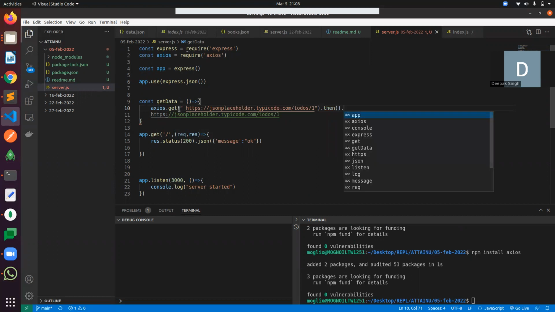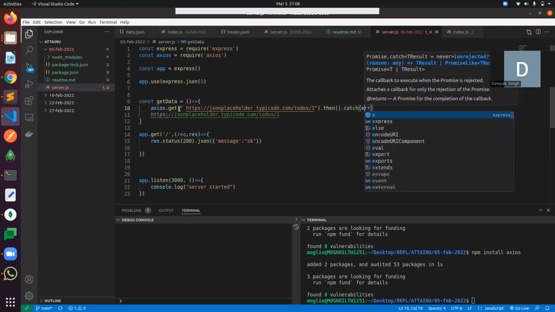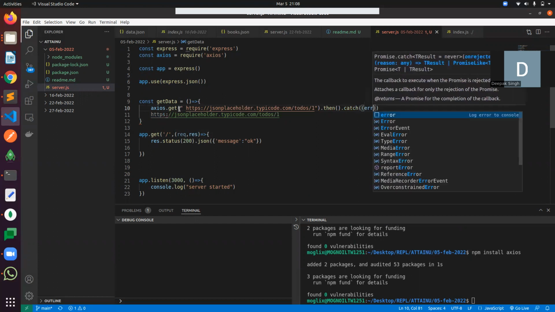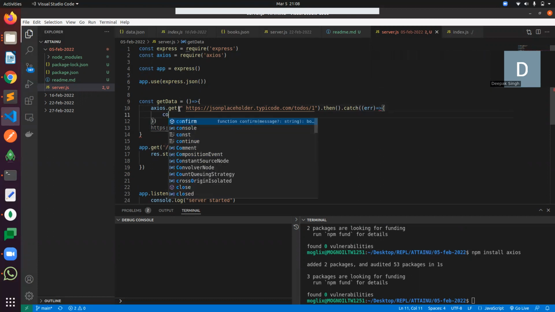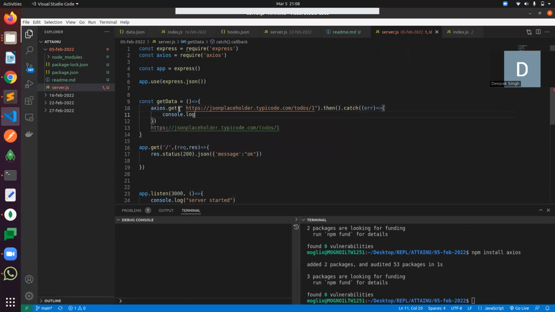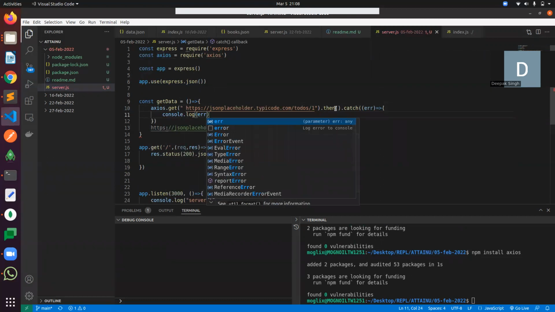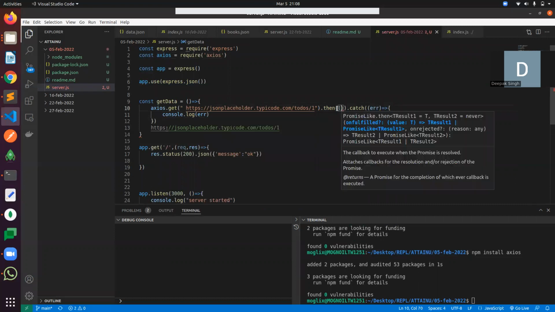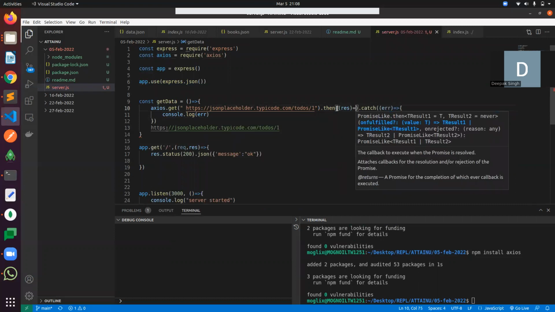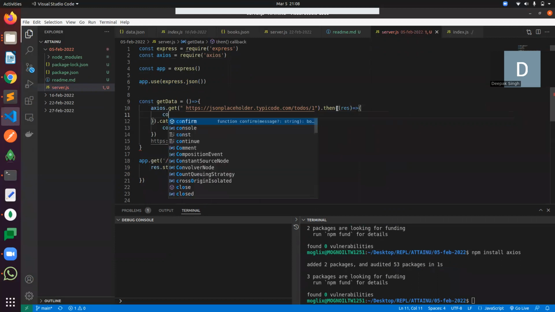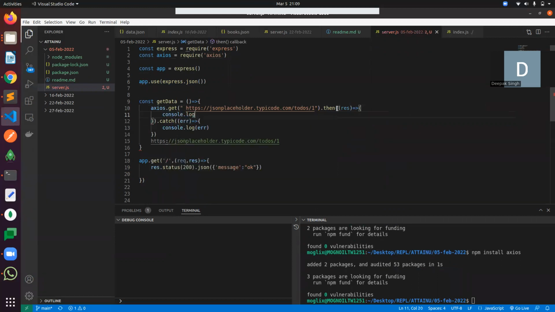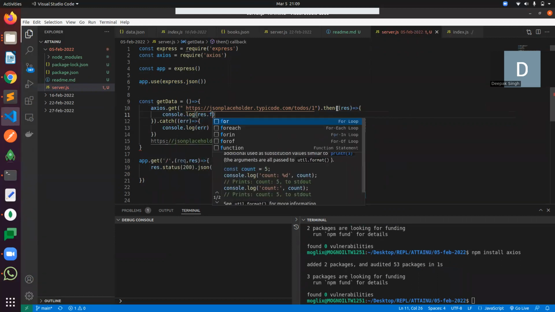If something happens, then dot catch error, and we'll print the error out with console.log error. Then in dot then we will get the result, and we'll use console.log res.data.